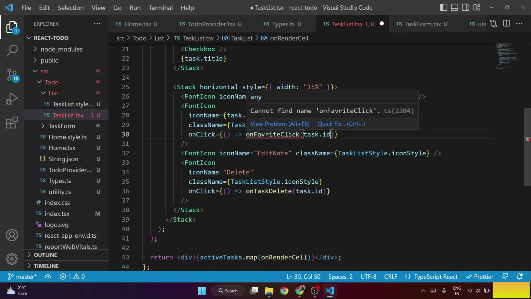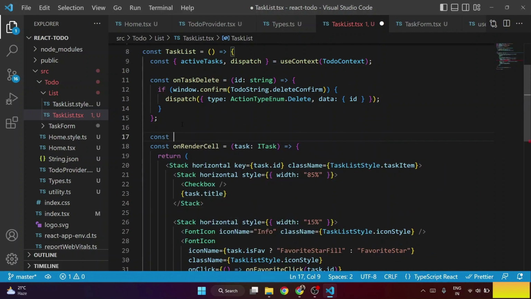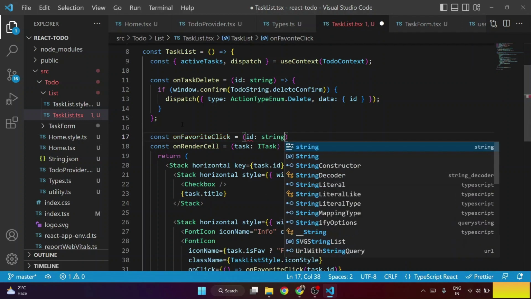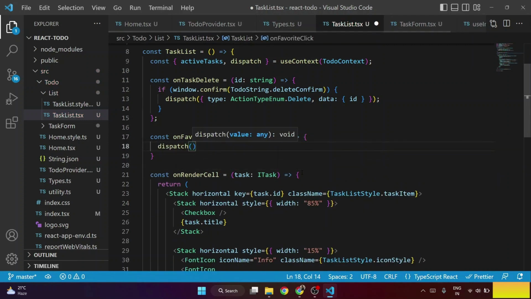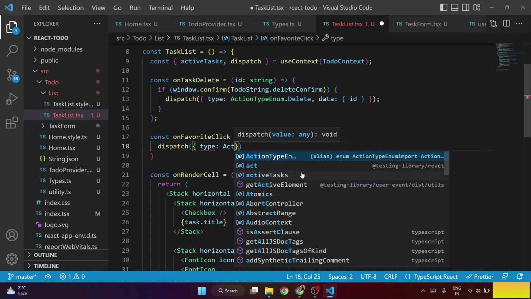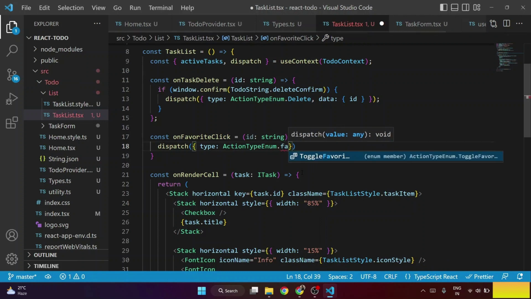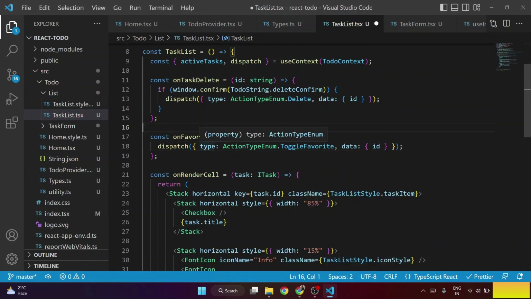Let me create this method here, const, and here I'm taking the id which is of string. I can dispatch now. Type is favorite again, ActionType enum dot toggle favorite, and data we need to pass id. That's all from here. In task list I'm saving it.